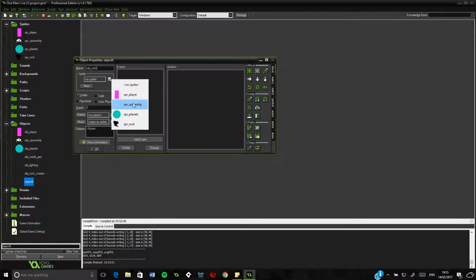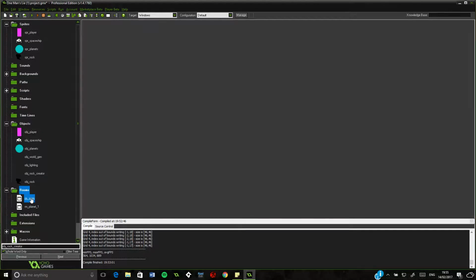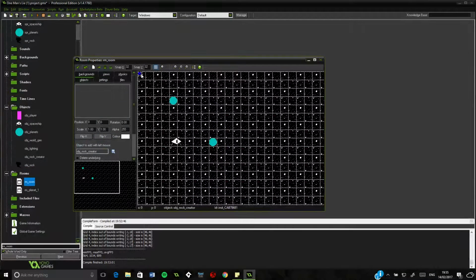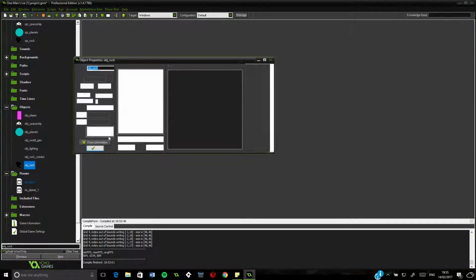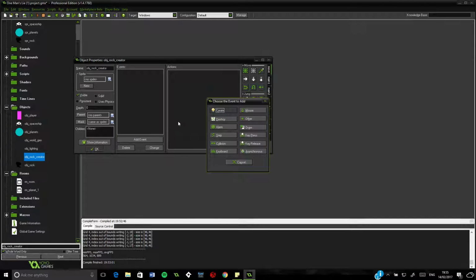Now basically what we're going to do is have our object rock creator go in our room, which we're going to do now, and then that's going to create a random selection of rocks within the room, which are then going to slowly float around, and then eventually we could develop it into, if you hit them then you take damage.